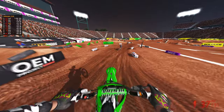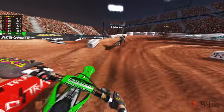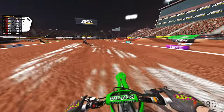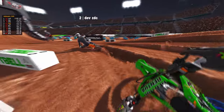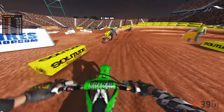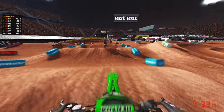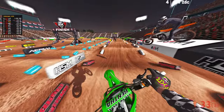Alright. We still have two people up here. We're allowing the first place guy to just take away off of this. So now I have to be careful here, because if I go for this, I know he's going to try to go for the takeout. So we just watch our backs. Play it ever so slightly. Know where we can actually make this pass. I had Shawi literally beat in this section, so now it's just about fixing it up.